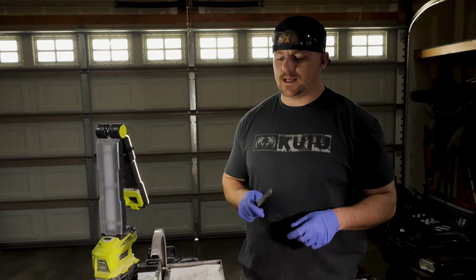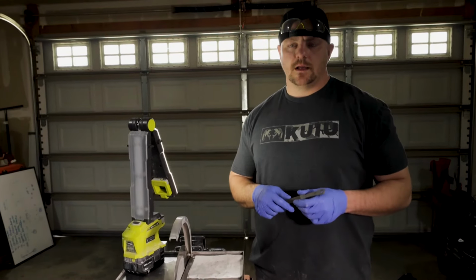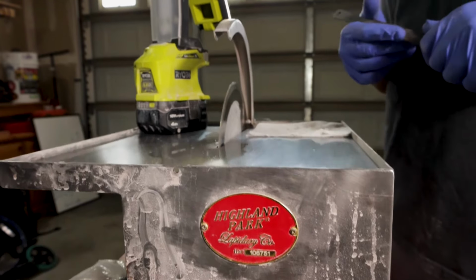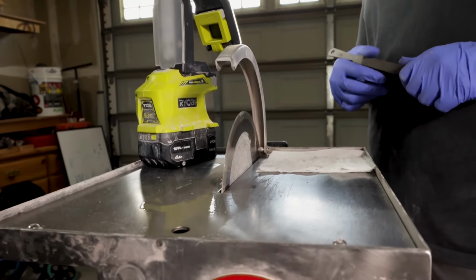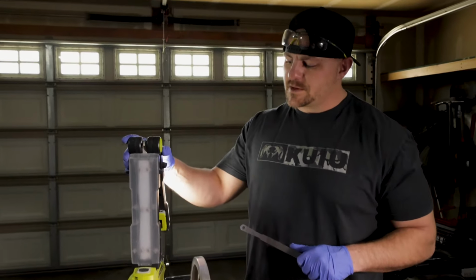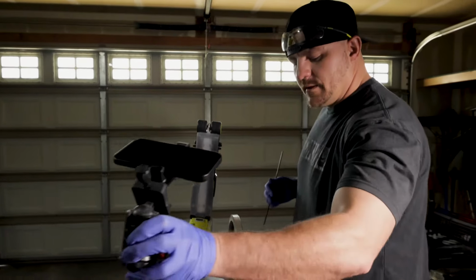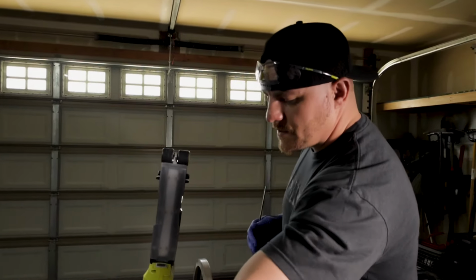All right, first thing is I'm going to explain my setup because I was always curious about what other people had for their setups. I have the 10-inch Highland Park trim saw, stainless steel trim saw right here. This is what I use. There's a version that's a little bit beefier than this, their commercial grade trim saw, but this is great for what I need it for. For my videos I have my lighting setup, which is my cheesy Ryobi LED light. I have another light over here, and then I just have my tripod that I use to mount my phone on and record most of my videos, especially my shorts.